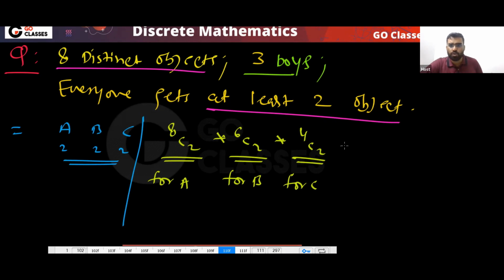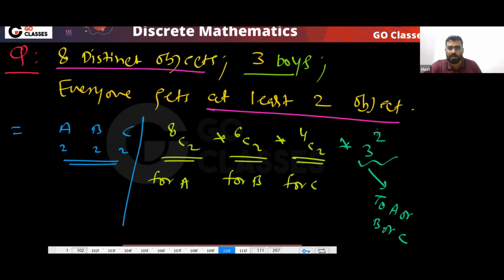Now the remaining 2 objects: for every object we have 3 choices. So here, to A or B or C. When you see this template, what comes to your mind?